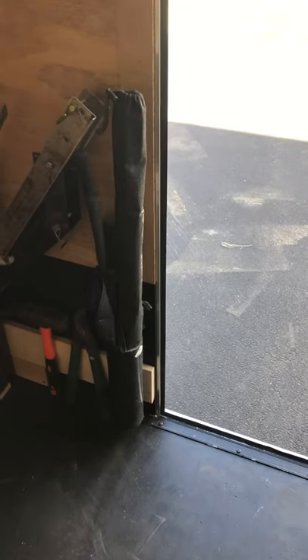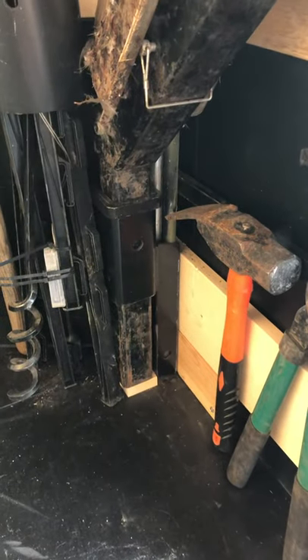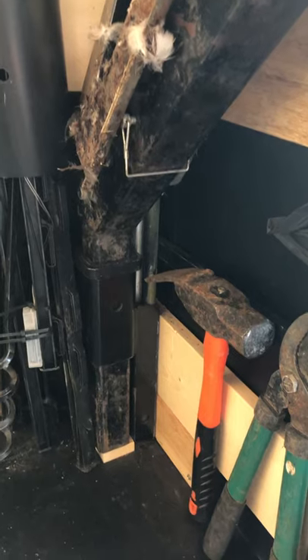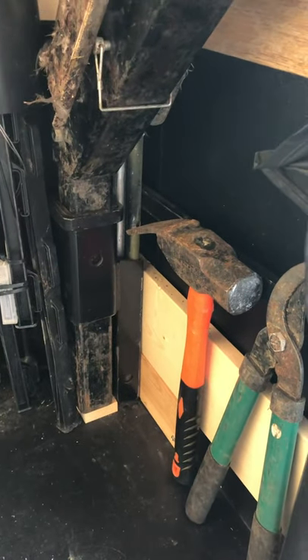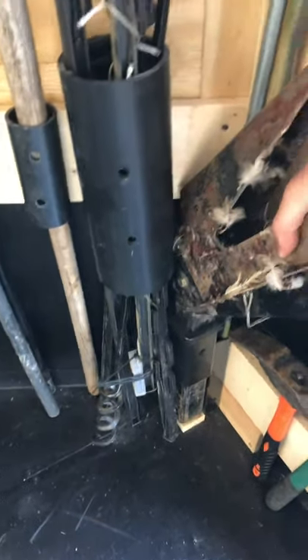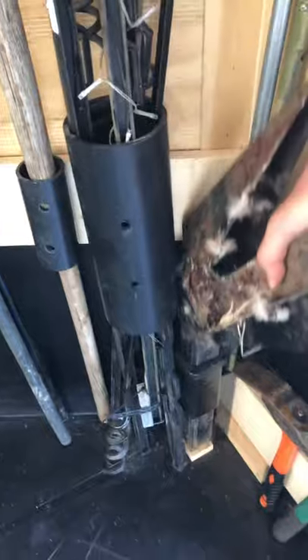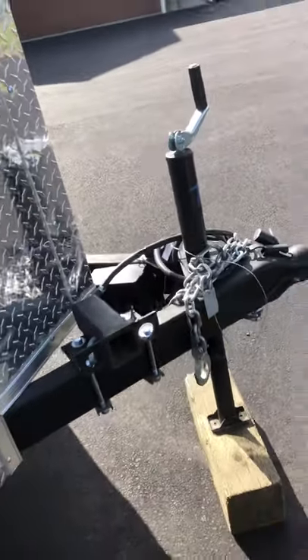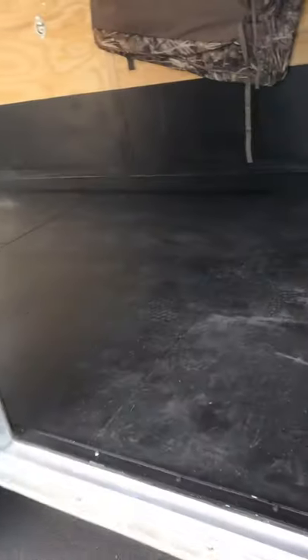For the bird hitch — we go up to Canada and have to bring birds back a certain way with the wings attached — so we use this bird hitch, it works really good. I found this old hitch in my shop, drilled a couple holes through it, and bolted it to the wall. It slides right in and right out, and when we're done hunting we pull that one out, put it in right here, and that's how we clean our birds.